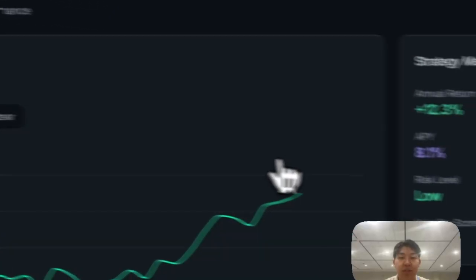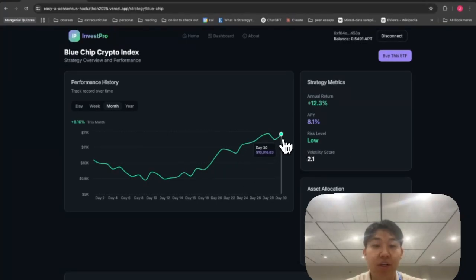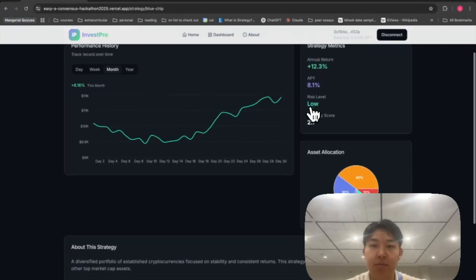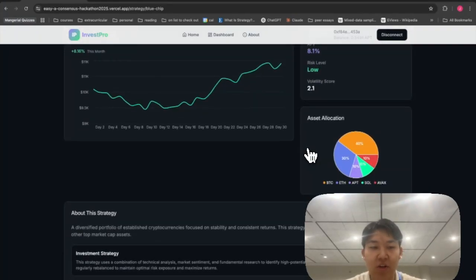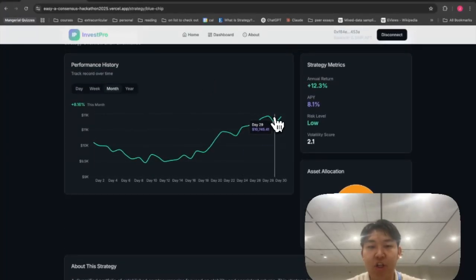Let's walk through the view details. As we can see here, we have various metrics that are related to this specific investment opportunity. We fetch information related to historical data of this specific coin that's been minted or investment opportunity that's been minted for our platform. We also have metrics, which showcases the various metrics calculated from our backend, as well as the different asset allocations of this specific strategy. Much of this information could be stored within our database, but this can also be fetched on the blockchain, which is what we seek to explore in the future.